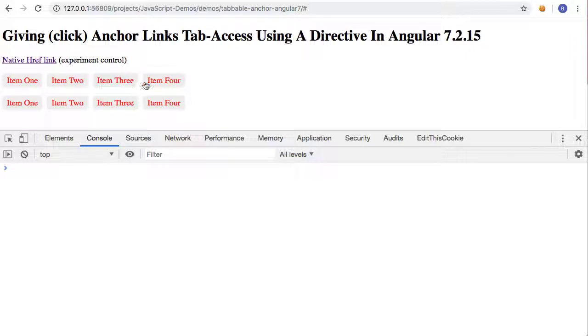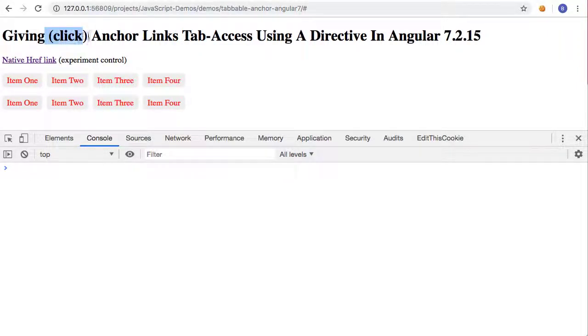So to demonstrate, I have two sets of links here. The bottom row is the normal click-based behavior, and the top row is the thing I have augmented. If I click into the browser and hit tab, you'll see I go to my first control, and then I can tab through this first set of links. But now when I get to the end here and hit tab again, notice that the second set of links does not gain focus. I'm not even quite sure where the focus is at this point. It's somewhere in the browser Chrome.